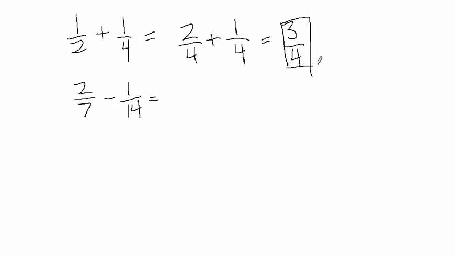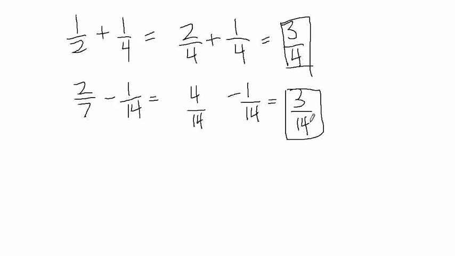Okay? Let's do the difference now. The least common denominator of 7 and 14 is 14. So I'm going to keep the second fraction untouched, unchanged. The first one, I'm going to multiply the top and bottom by 2. Now I can do the difference, so I get 3/14. Okay? Once again, in order to understand this, you need to know how to find least common denominators and equivalent fractions. All right? Let's close with having you do 2 exercises now.